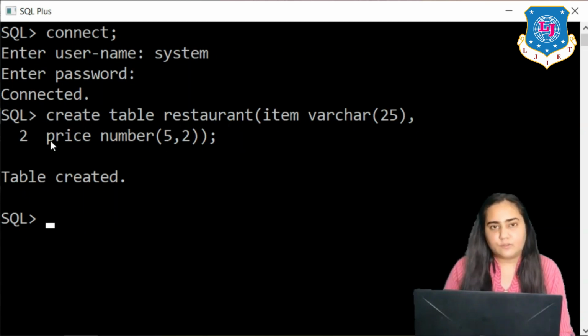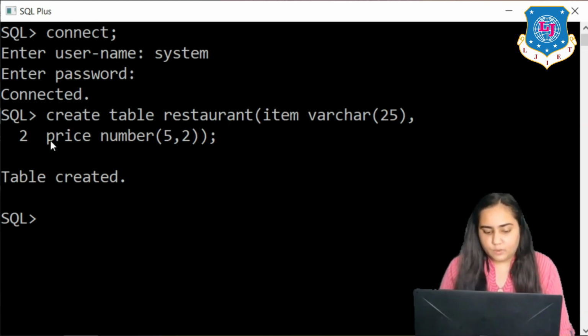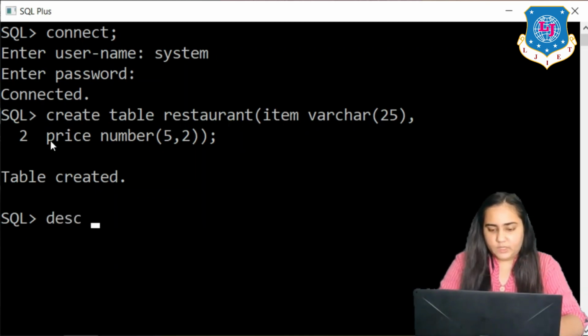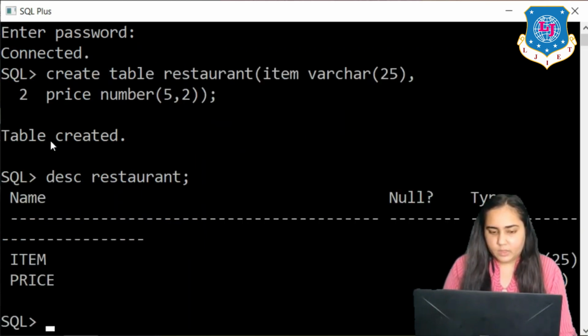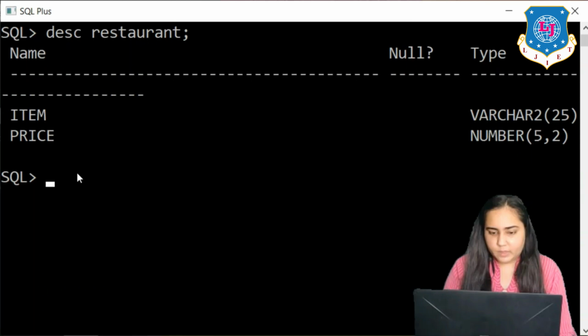But suppose you want to view the table that you have created, then you can write the DESC command and type the name of your table. DESC stands for describe. Once you type the name of your table and hit enter, you'll be able to see the table along with all the columns.